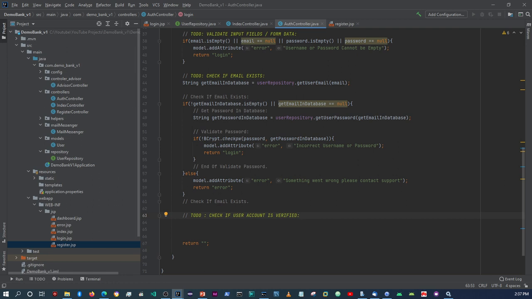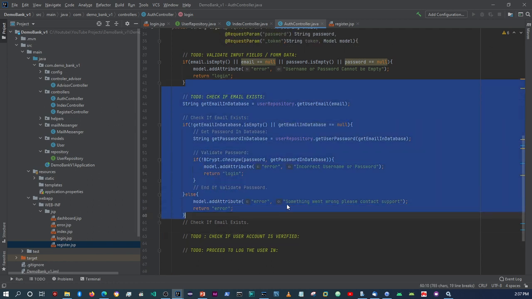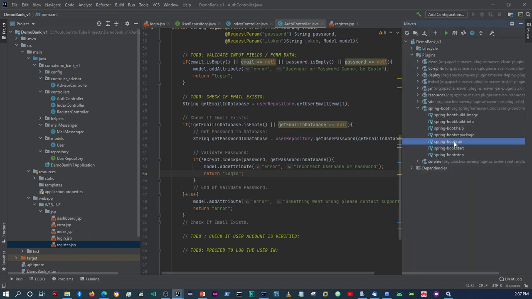Otherwise, if everything is verified here, I'm going to say to-do: proceed to log the user in. All right. So if everything passes here, then we will move to these steps over here. But let's just check this particular part here and see if it displays our error messages.